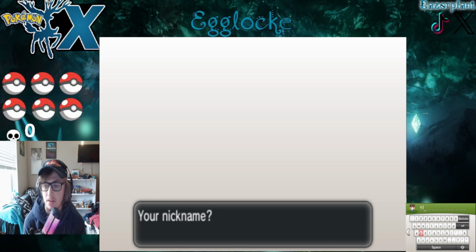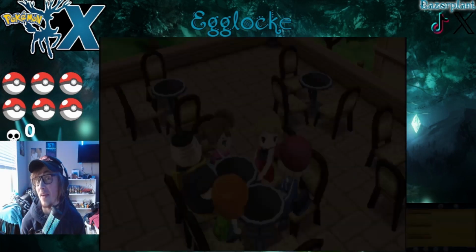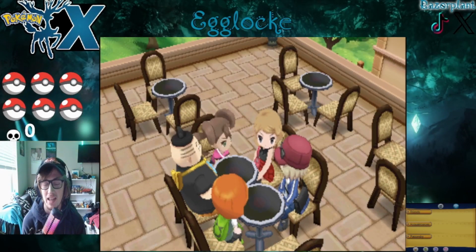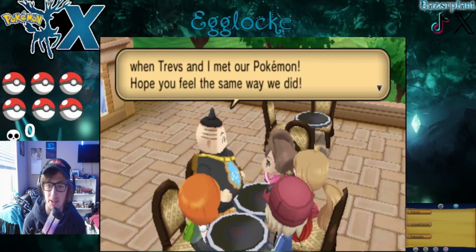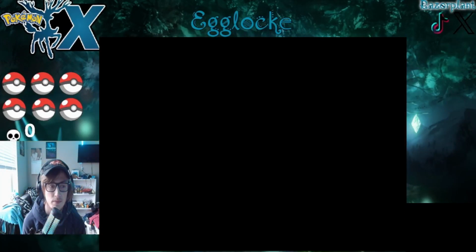But I figured also, because we're recording this on December 21st, by the way, and X and Y technically dropped 10 years ago, which makes it even crazier that we have not done a series of Pokemon X or Y on the channel, and it is the 10-year anniversary of the game this year. So we're gonna jump right in. Let's see what our randomized starters are.